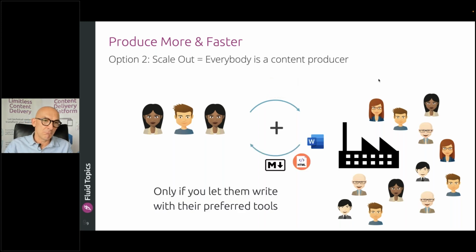So then those subject matter experts will not tell you the story, but write it, instead of an interview, and usually they write with their own tools, which can be Word for some subject matter experts, Markdown for developers, HTML for some in wikis, and they use their own day-to-day environment, and then they will provide you with that content that you will have to integrate.